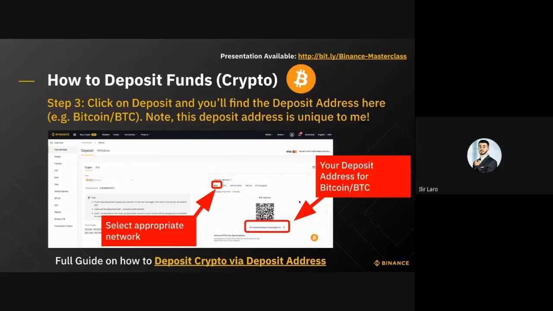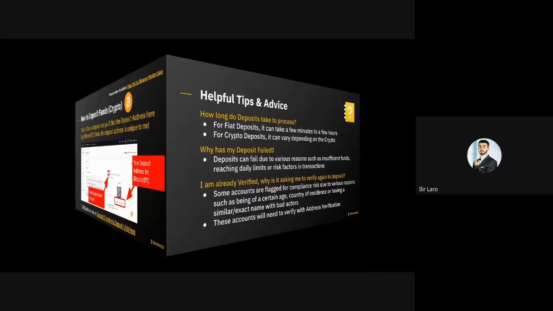You have to do this process for your own wallet, because your deposit address will be different to my deposit address. I've provided a full guide on how to deposit crypto via deposit address below. You can click on that and it'll give you a more in-depth, step-by-step guide, and also show a video on how to deposit funds to your Binance account.